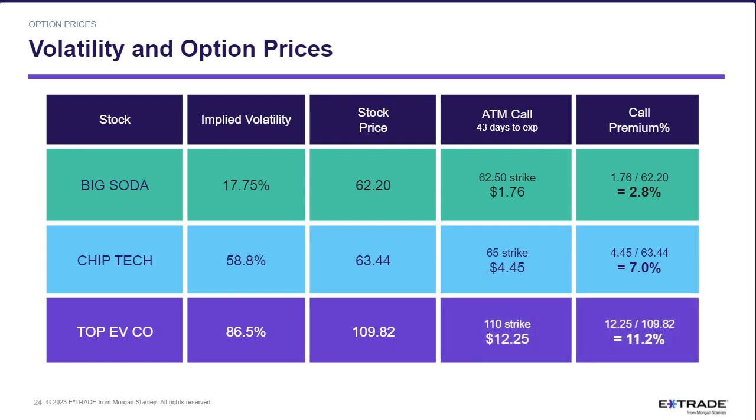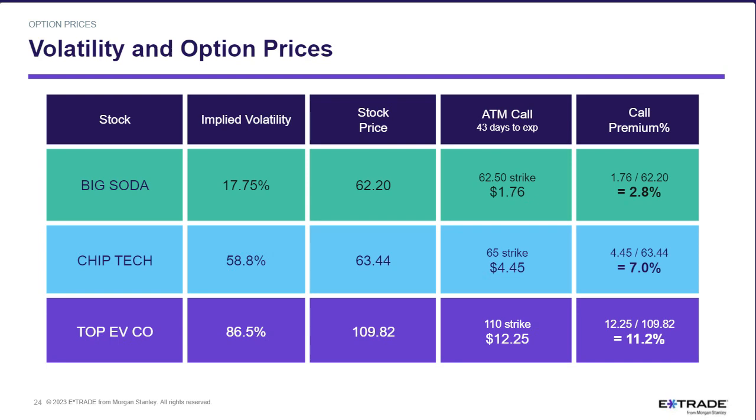And the high implied volatility stock, the option prices are a much more meaningful bite into the price of the stock. So this is how this idea of volatility manifests itself in option prices. So two ways to think about this right here. One is differences in volatility between different kinds of stocks. But two is a recognition that the volatility in the stock can change. It can rise or fall, and that can, in fact, lead to changing option prices that you might not have anticipated simply thinking about a directional move.